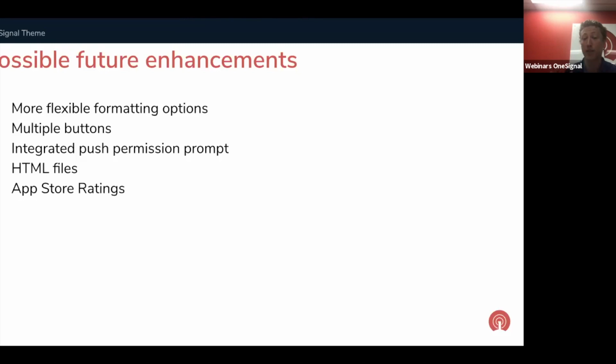But one of the things that's very common is on iOS, you only get to prompt a user once. And so if you prompt them without giving them context about what they're going to get from your push notifications, it's actually really likely that they're going to say no. And since you only get one shot to ask them, that means that you've burned that opportunity.